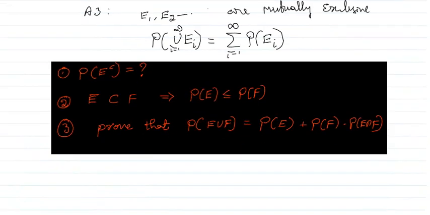So the probability of E complement, you need to find it using these three axioms of probability only. You're not allowed to use the normal definition, whatever you have seen earlier. The earlier definition is the number of elements in that event divided by the number of elements in the sample space. You can take that definition when you know that the sample space has outcomes which are equally likely. Then only you can use the definition, not every time.